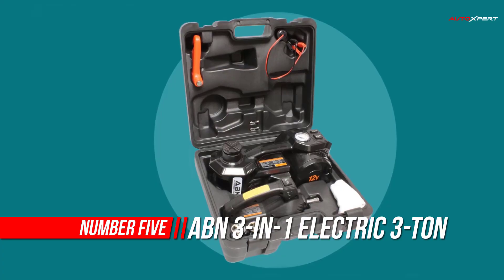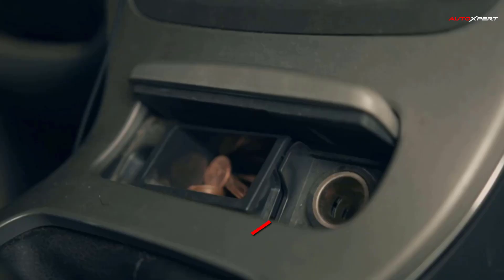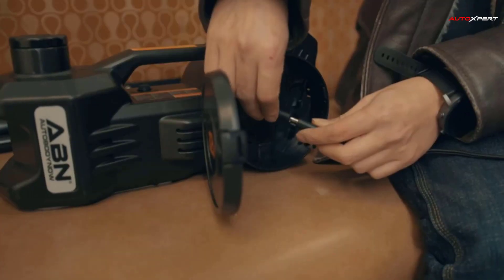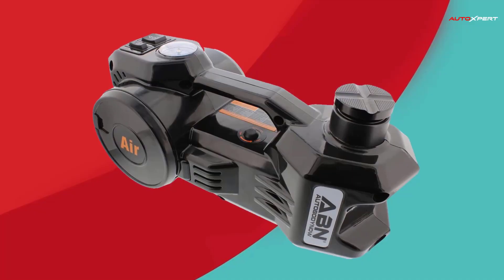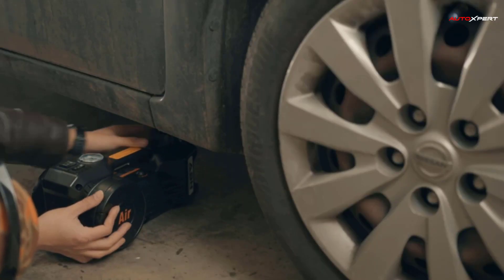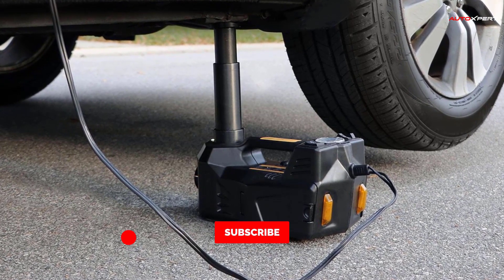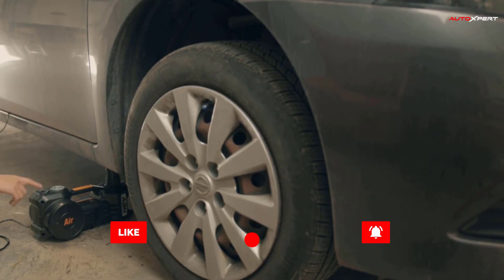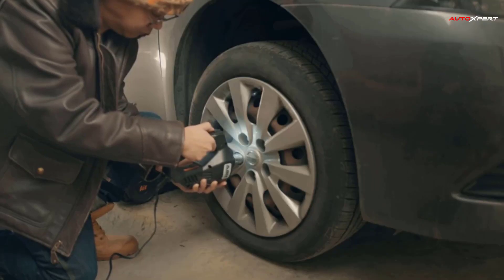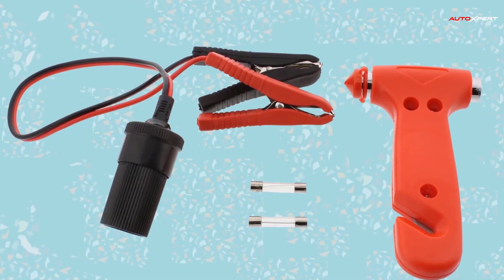Number 5: ABN Electric Car Hydraulic Floor Jack. Auto Body Now is a family-owned company based out of South Dakota. They provide the Midwest with the highest quality auto body supplies and car care products on the market, with an exceptionally strong internet presence, sending out over 50,000 products each month. If you get stuck with a roadside emergency, the ABN 3-in-1 electric 3-ton car hydraulic floor jack, tire inflator air pressure gauge, and impact wrench automotive service is the repair toolkit solution for your troubles — so you can be back on the road instead of walking 10 miles for help or struggling with a manual lift that hurts your wrists.